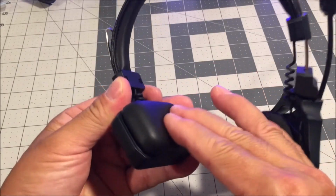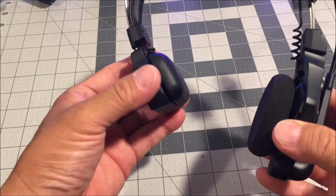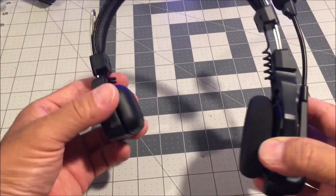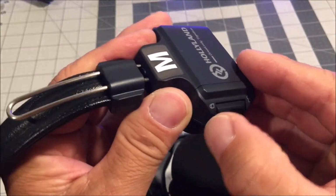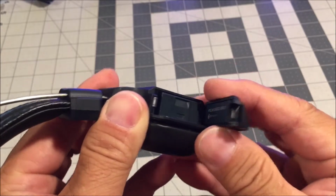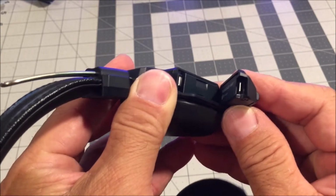It has a cushioned leather covered padding for comfort, and it is meant to be placed above the ear opposite the speaker side. It has a very durable battery bay and battery bay enclosure made with metal clasps, and it is not made out of plastic.